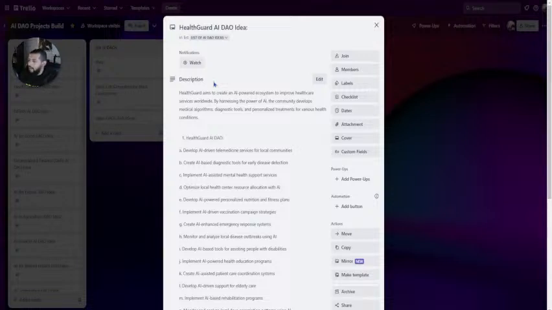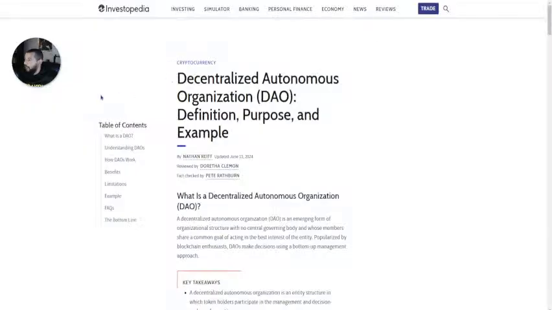When we put money into it, that money goes into that token, and then we can use that token to buy other things or pay for things that we want to do with the money in the community. And this is all done automatically. That's the autonomous aspect of it. So, decentralized autonomous organization.